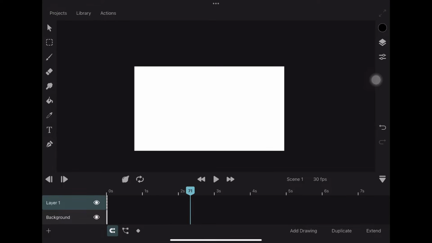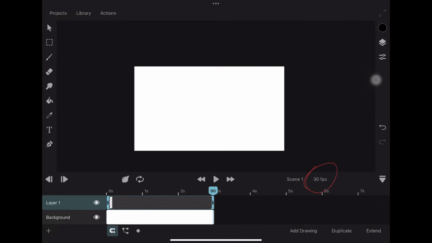So let's extend it to about 90 frames. I have this nice option where I can extend it. Let me correct it. 90 frames. There you go. Since this project is set to 30 frames per second, that gives us a total of 3 seconds of animation. If you lower the frame rate, you will use fewer drawings, making the animation more laggy, but that can have a nice aesthetic. And if you increase it, the motion becomes smoother and more fluid. So let's just stay at 30 frames per second.